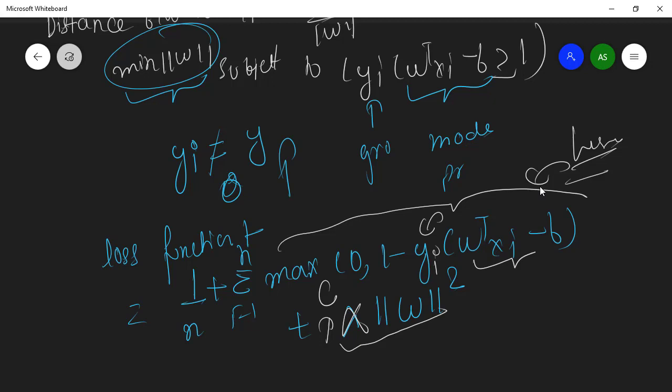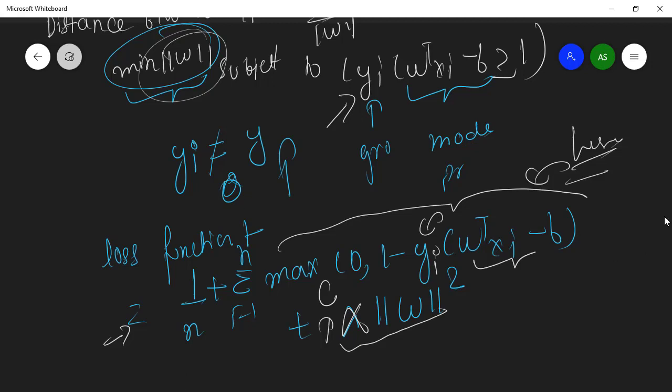Okay, so we are done with a linear classifier. Linear SVM is linear classification. So we have made our good loss function, we have made a prediction function, and now we want to minimize this norm of W to get good predictions. So we have seen only the linear SVM.